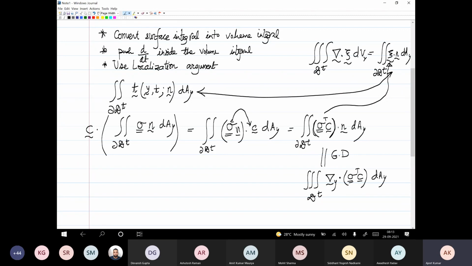Okay, so we have been able to apply the Gauss divergence theorem and convert this into a volume integral. But see, this is not what we wanted. We want the formula for this thing over here inside the bracket. So somehow from this term over here, we have to take c outside. Okay, so how can we take c outside? That is the question now. Can someone think of how to take this constant c outside? So of course it is not so trivial.